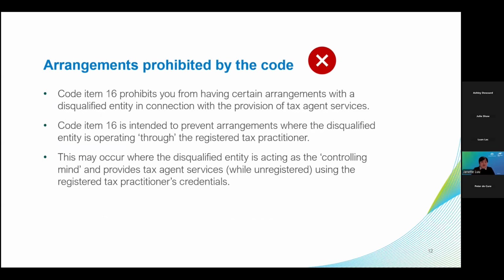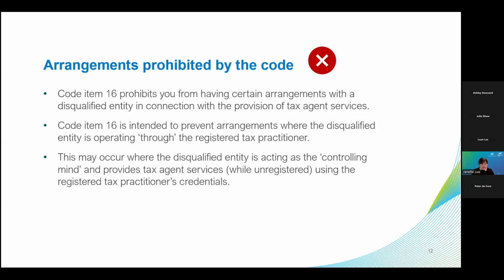So as Peter mentioned right up front, the purpose of Code Item 16 is to prohibit you from entering into certain arrangements with a disqualified entity in relation to the provision of tax services. And really at the heart of Code Item 16, it was really intended to prevent arrangements where disqualified entities are operating through the registered tax practitioner.